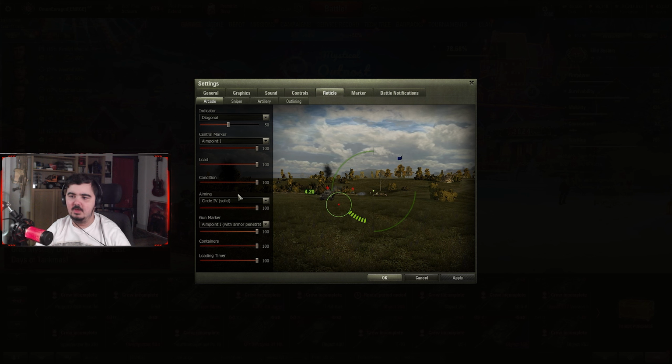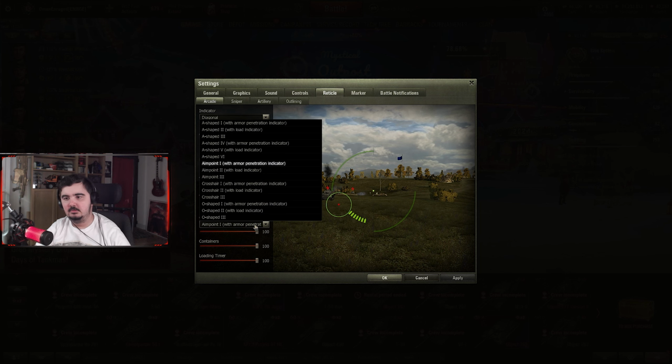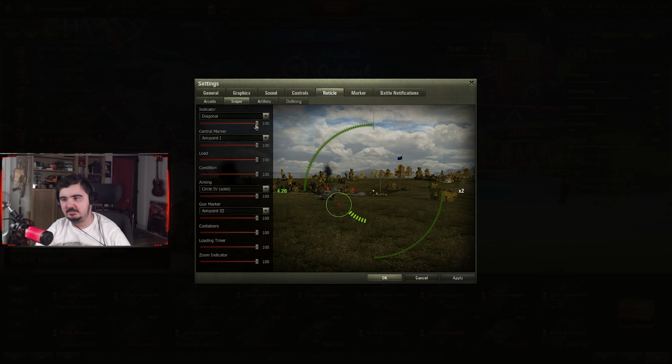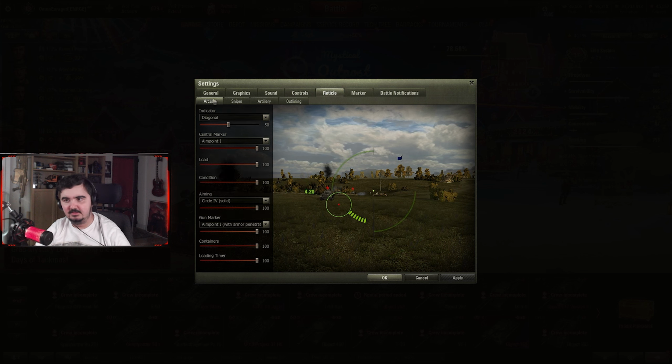You want to keep every other slider on 100, but your aim point, your aiming and your gun marker, see which one you like. And it'll be the same with sniper mode. But the other thing with sniper mode, just keep this on 100. Everything on 100. On an arcade, keep this on 50. But your drop down boxes, pick whatever you like. Go whatever option suits you.